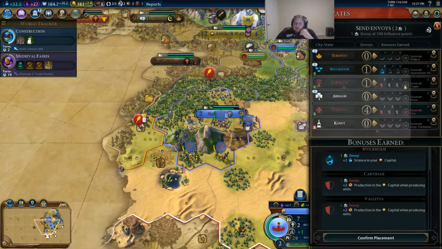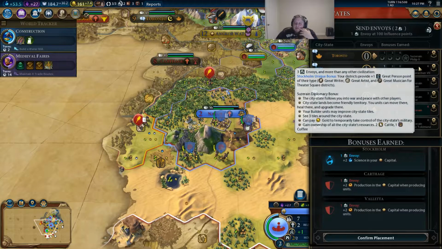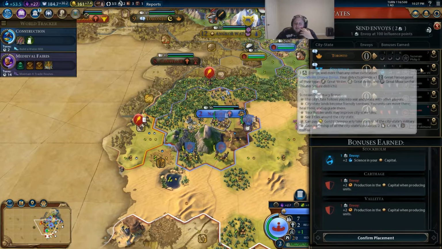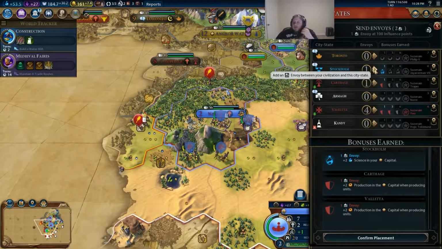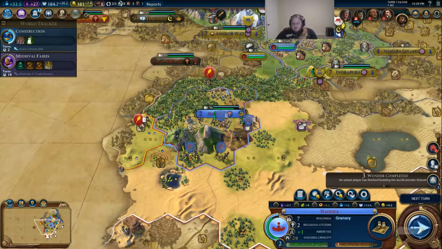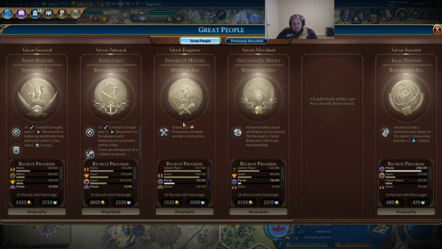Let's see. Who do we like here? I think your districts provide plus one great person point of their type for the theater square districts. Oh, just in general. Okay, let's work on Stockholm. Getting great people faster is great!